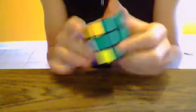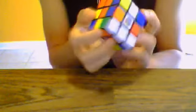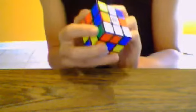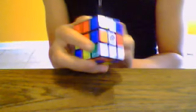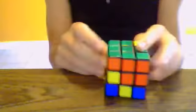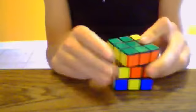And now we gotta find the red, white, and green, which is right here in the spot it's exactly supposed to be. So now we're gonna do our algorithm, right inverted, down inverted, right, down, repeated five times. Bam! There it is. Got a perfect line here, and we got a perfect line here.